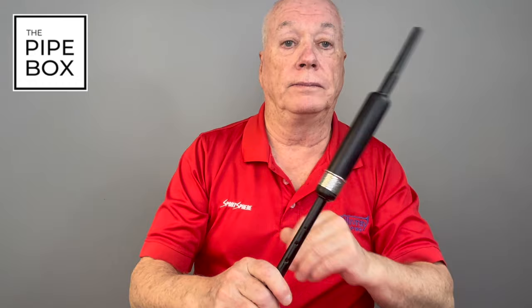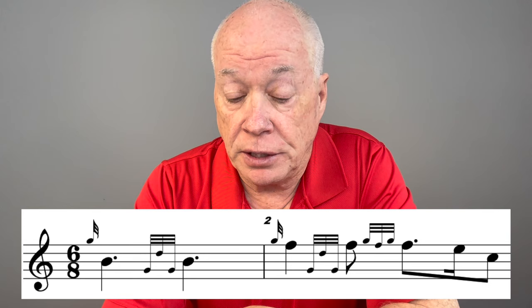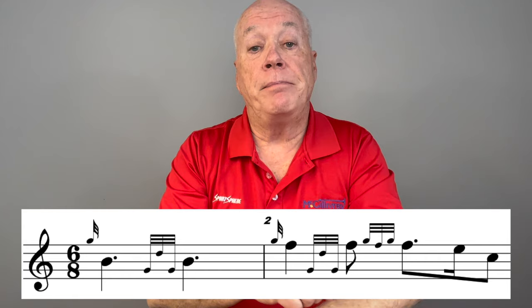That's our tune, The Mist-Covered Mountains. Let's have a look at it now. Bars 1 and 2 will tell us a lot. We see that the tune is in 6/8 time. That means there are two major pulses in every bar.